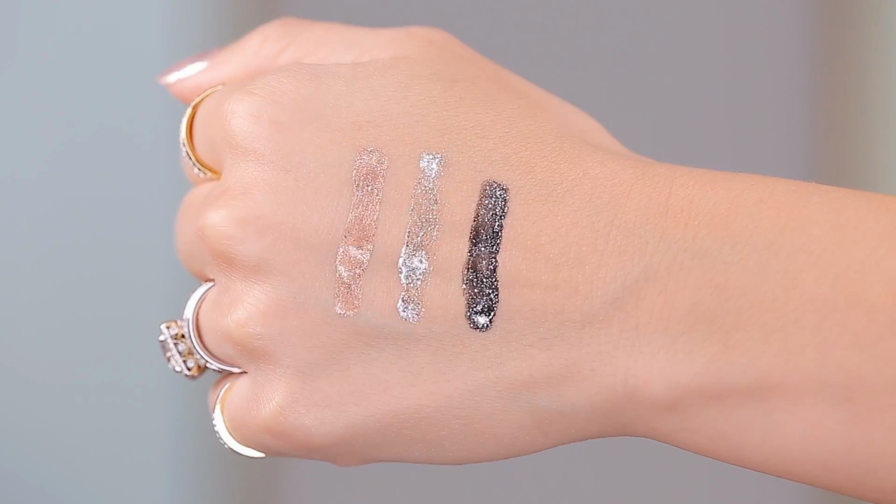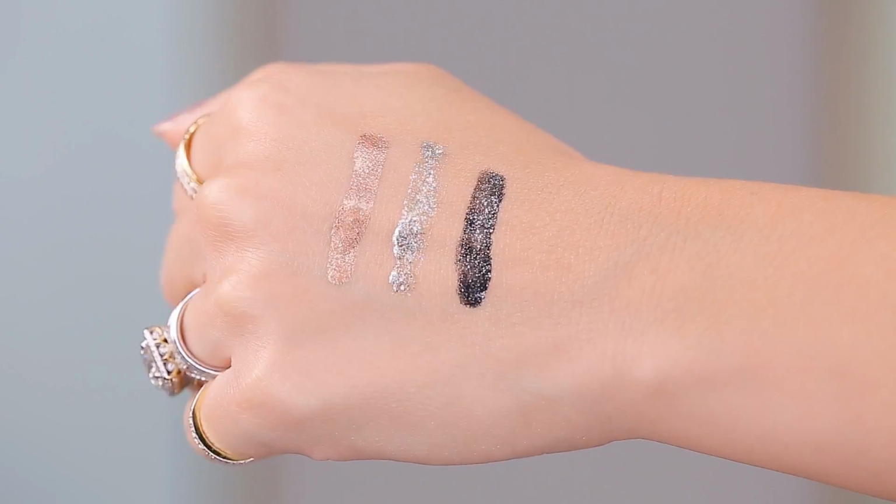I cannot emphasize that enough, but I have been wearing this all day, and if I keep my hands away from my face, I've used a good base. I have set my face with a little bit of setting spray, and I'm all good. I'm not gonna have glitter falling everywhere. So I personally don't have that issue with this product. I just kind of wanted to clear that up, and I'm really in love with these. I cannot get enough. I love wearing them. They don't irritate my eyes. These are my three favorites right here: Diamond Dust, the shade Karma Kitten, and Molten Midnight.